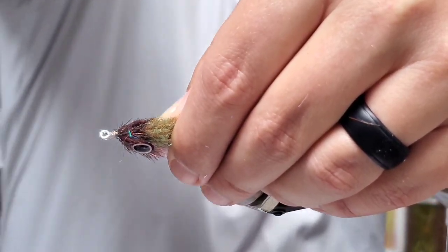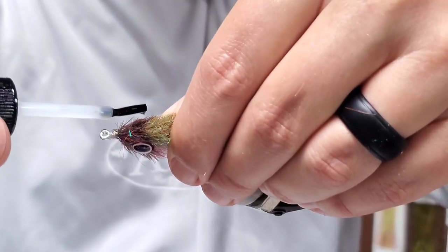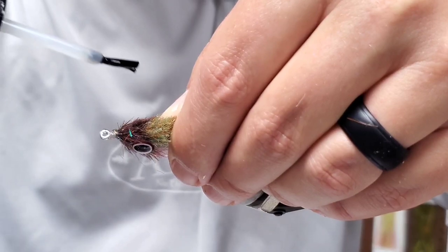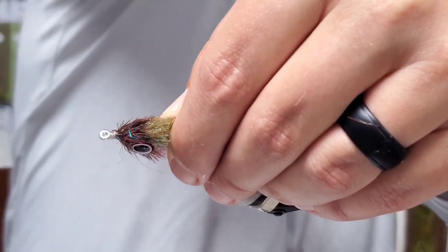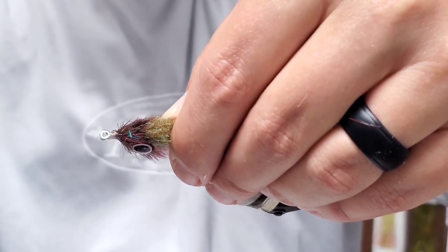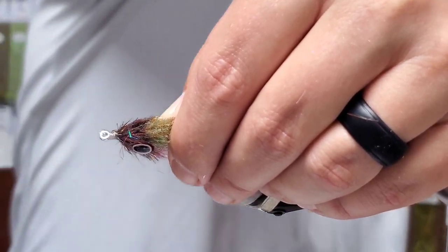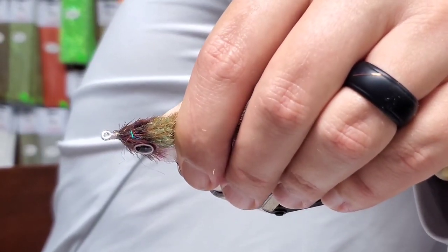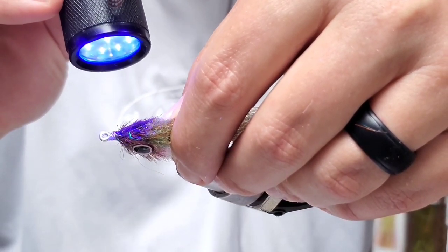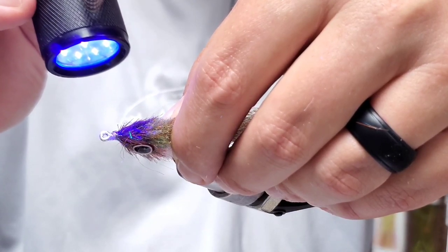You might say, okay, why not use the thick for that? The reason I'm not using the thick is because I'm putting it over the eye as well, and I don't want that eye to sit out super duper far. Notice I'm pulling the fibers back, grabbing my light, and letting it get in position.